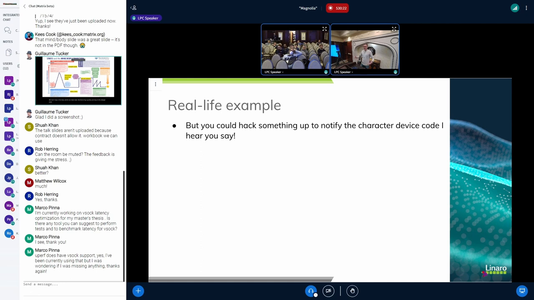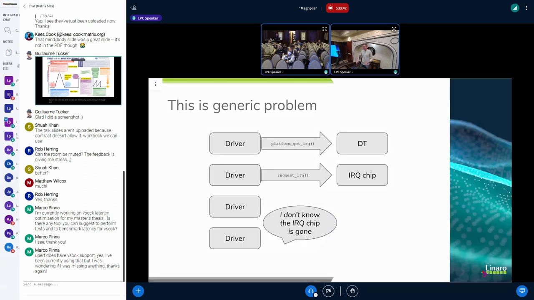You would think that we're still within the GPIO subsystem, and we could make something up to notify the context created for the user space tool to free that interrupt when that interrupt domain is being freed. And yes, we could, but the problem is actually generic, because if we consider any driver that gets an interrupt from wherever, in device tree, for instance, and then it requests it, and then that provider, that interrupt controller, is unbound for whatever reason, then that driver doesn't have to be in the same subsystem. It can be something completely else. We'll never know that this interrupt provider is gone.